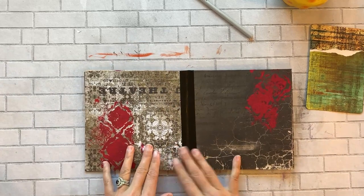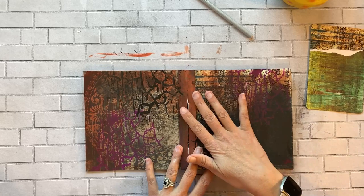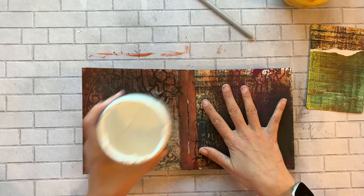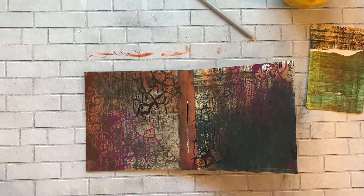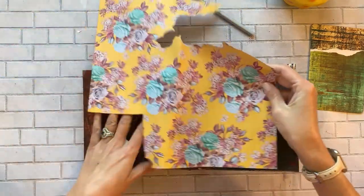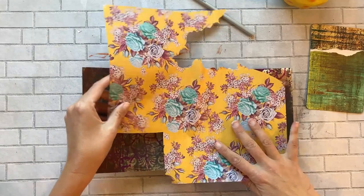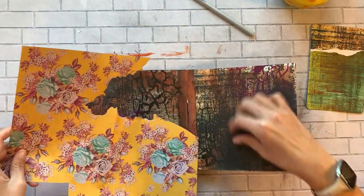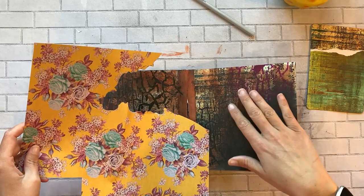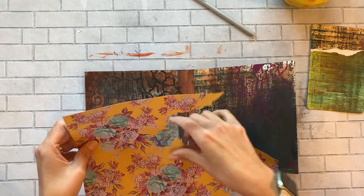We'll figure something out. But for now, what I think I'm gonna do is go over this with some very heavily diluted gesso, just some white gesso. And before I do that, I'm going to tear out some old scrapbook paper scraps and just get them laid down almost like, I don't know what they're called. I can't think right now, but you'll see what I'm going to do. I'm going to lay them down, but not keep them there permanently. I'm going to pull them up after I gesso so that we have a nice imprint of this background. So let me show you.